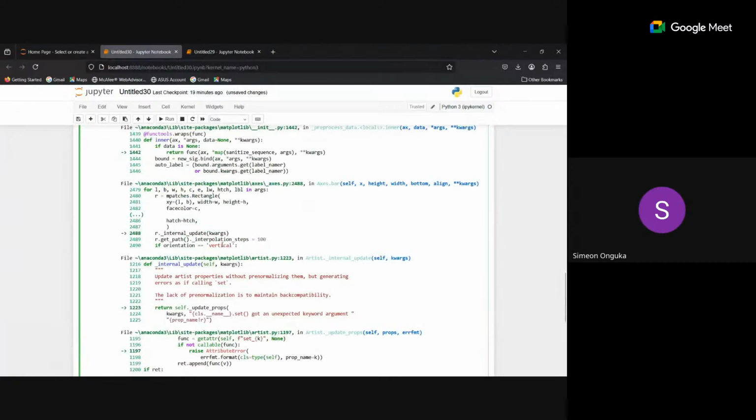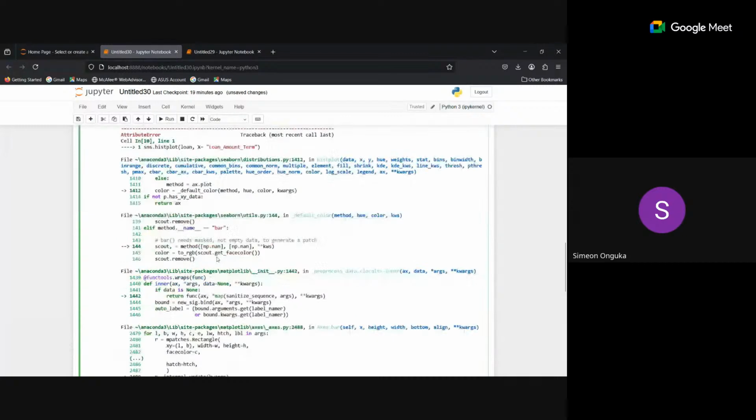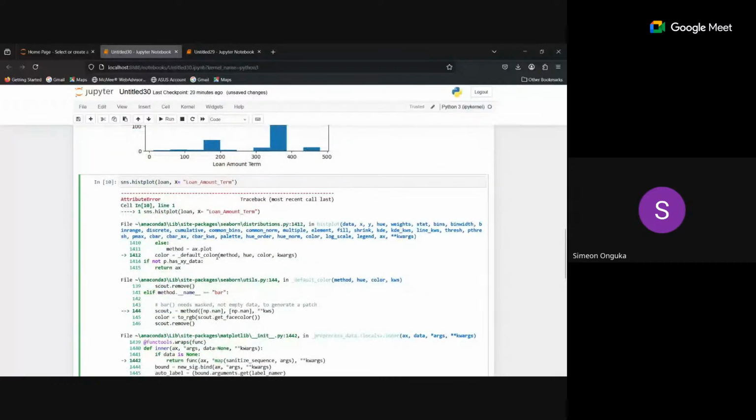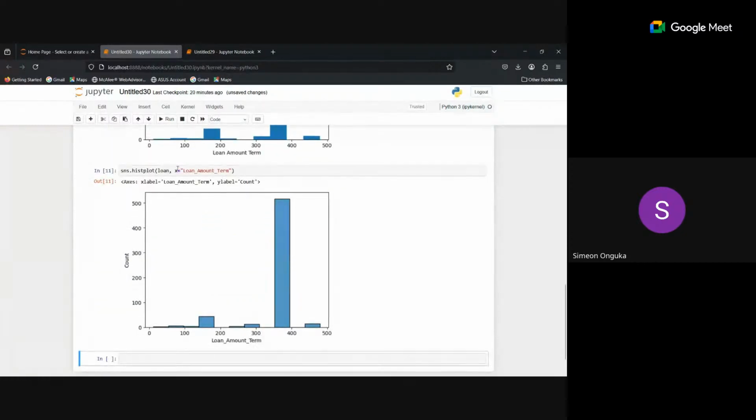So this means maybe it required a small x. I put in the capital X, so it was an attribute error.